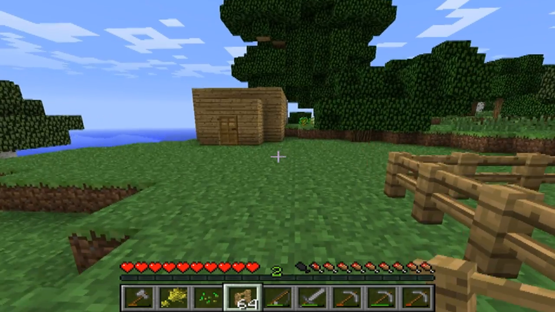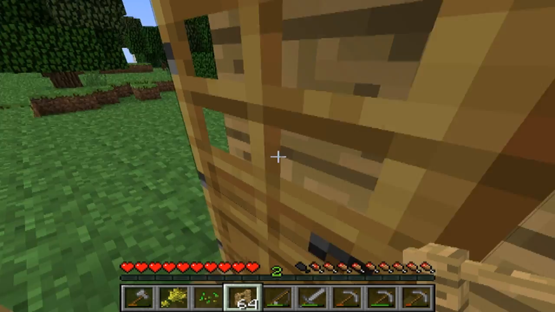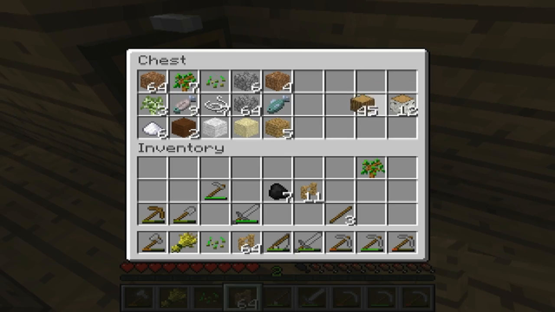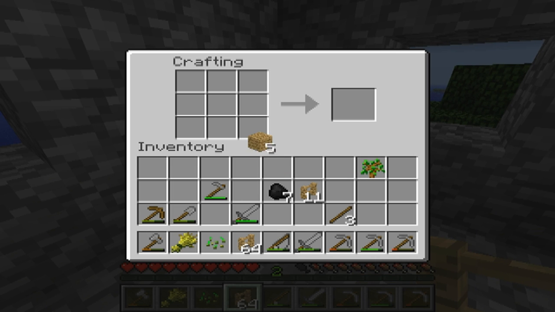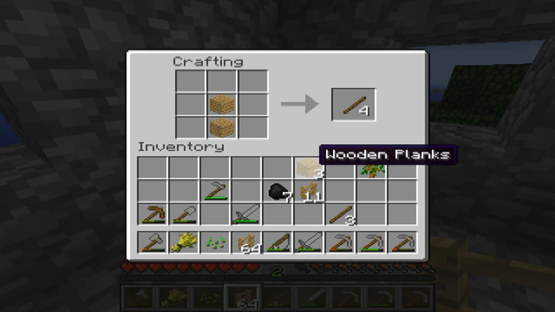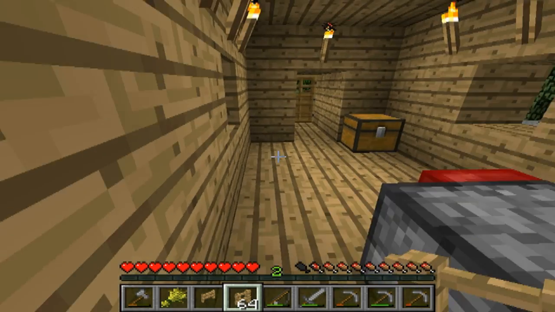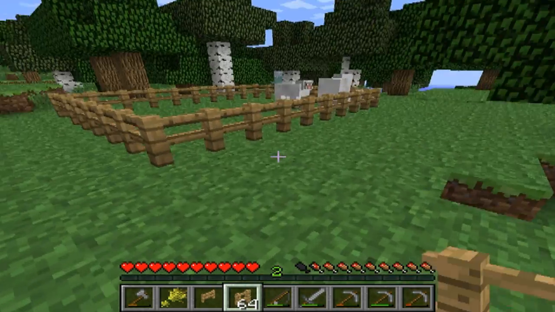Oh yeah, and before that, I will make a fence gate so that I can get in and out if I need. So let's take a little bit of wood. Okay, so let's go to my crafting table. A little bit more. Okay. And that's how you make the fence gate, basically. And I'm going to use that.